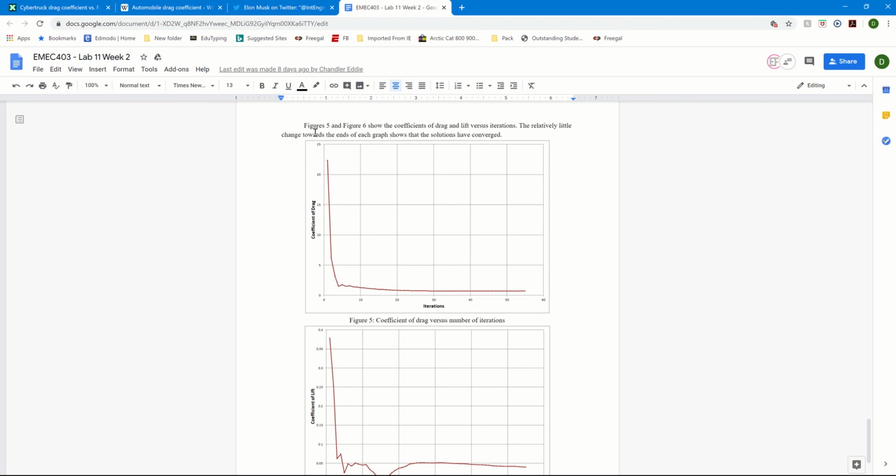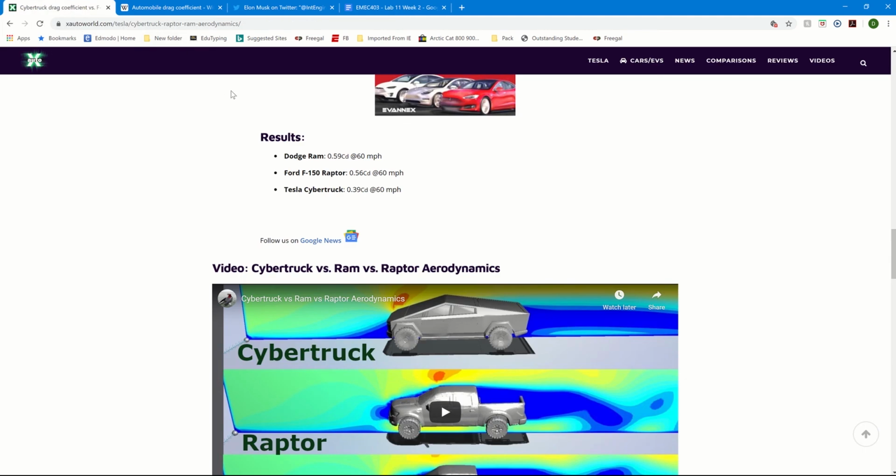Okay, so in our simulation for our report, like I said, we had a much more refined, accurate answer. So we made the domain a lot bigger to make sure the air at the edges of the domain weren't interfering with the car at all. And what that showed was a coefficient of drag of about 0.69. So I'm going to show you this simulation here.